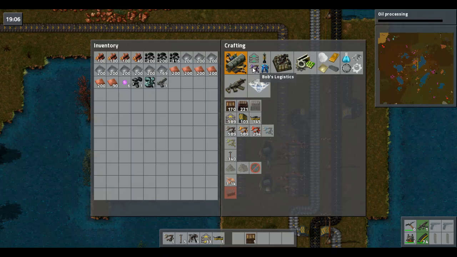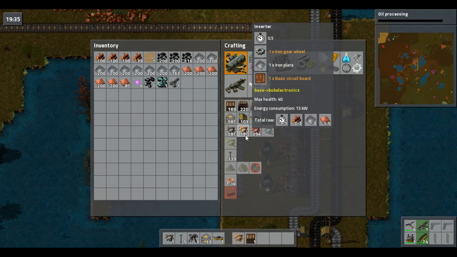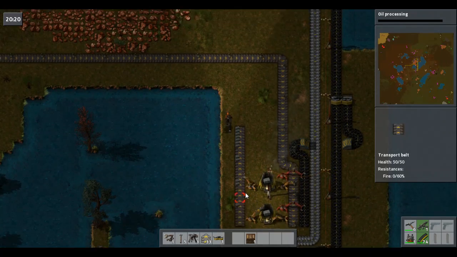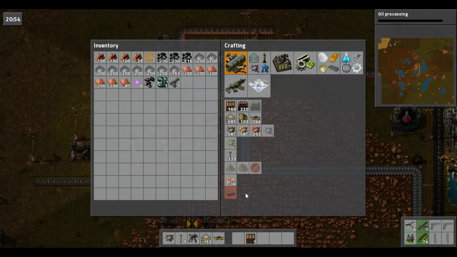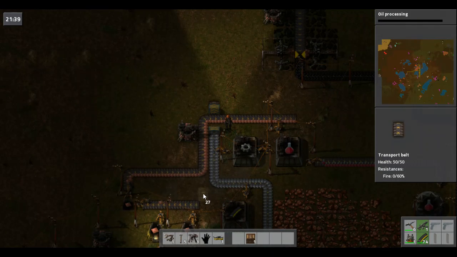So, before we do that, we can also automate the production of inserters as well. But that requires a future technology, as I think it requires automation 3? No, automation 2. It requires automation 2. That's what it is. So what we're going to do is we're going to come up here. We're going to go underground. Boom.